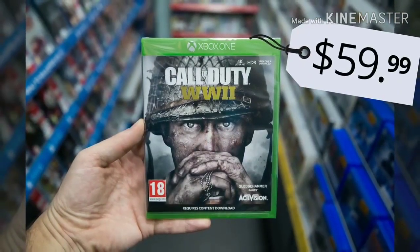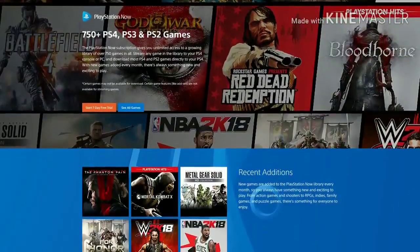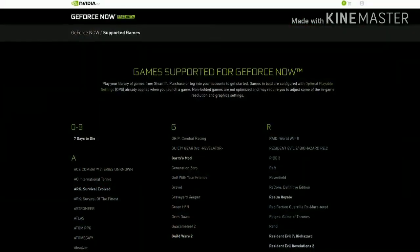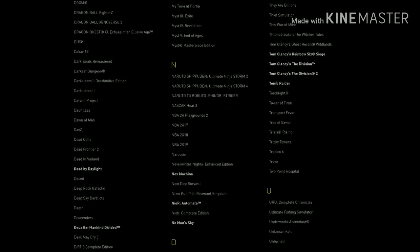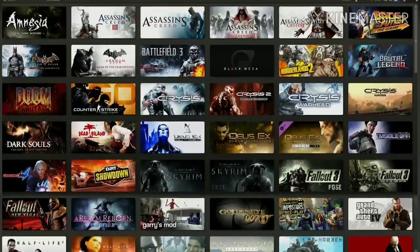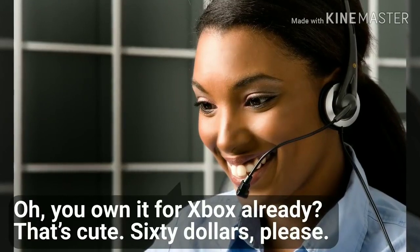All the tech in the world won't matter unless it's easy to access the games people want to play, and it's still an open question how libraries will be handled on Stadia. PlayStation Now only offers a rotating list of games, so it's never clear if you can rely on a certain title being on the platform for long. GeForce Now from Nvidia only supports certain games from Steam, Uplay, and Battle.net, and has been in invite-only beta for a very long time. And Blade, while fairly slick, has a fairly expensive monthly fee. With Google's storage and connectivity, the hope is that Stadia will have a large library at a reasonable price — whether à la carte or by subscription — and that it will allow people to bring their own games and run them off Google's servers.